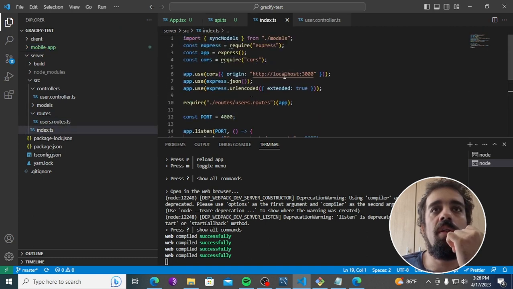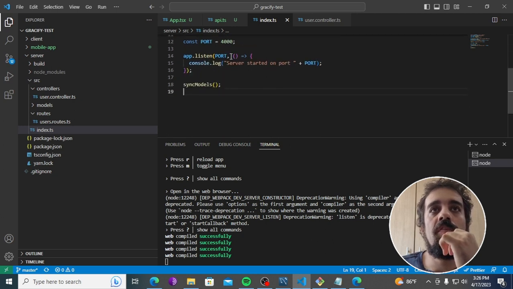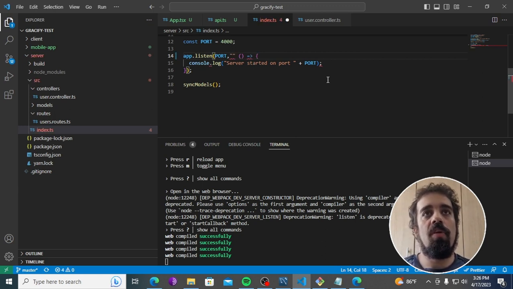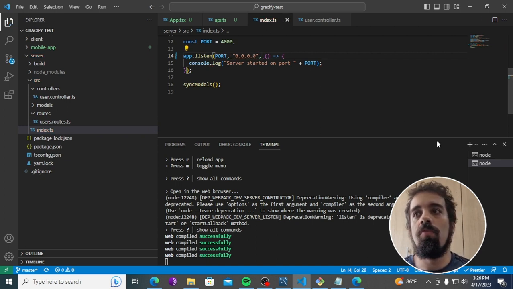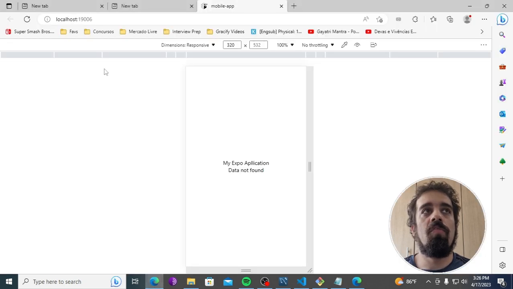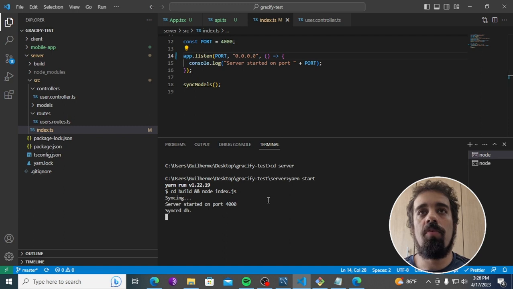If you go here to index.js, yeah, there's a couple things here that may be wrong. I'll first try to allow it to receive calls from anywhere, right? Since I'm using the 19006, it should be able to receive from that.